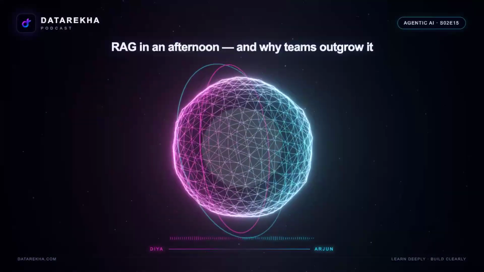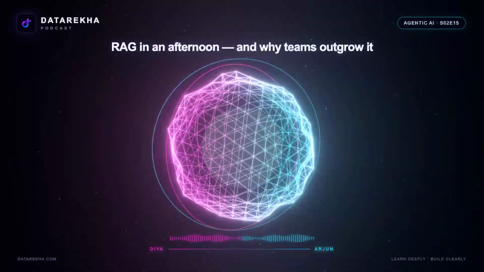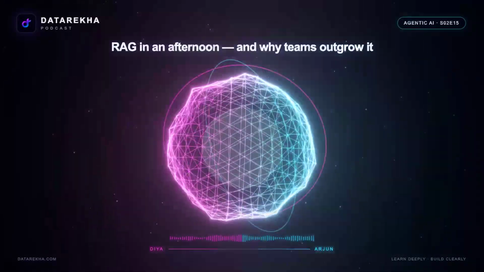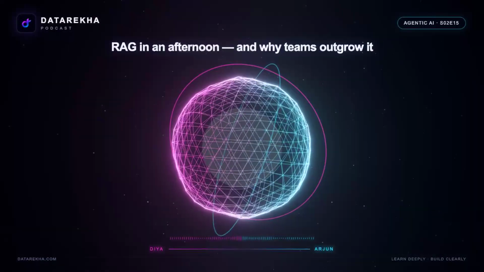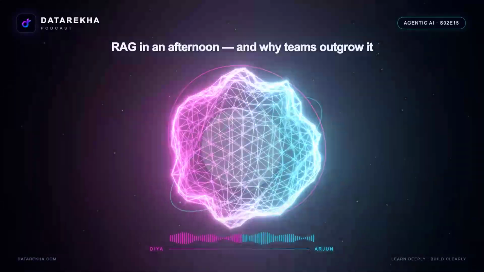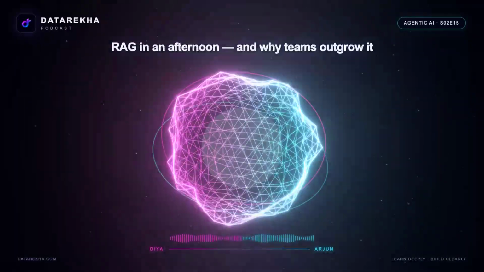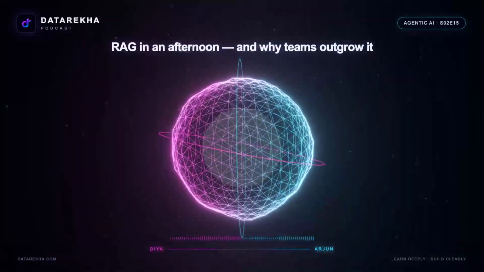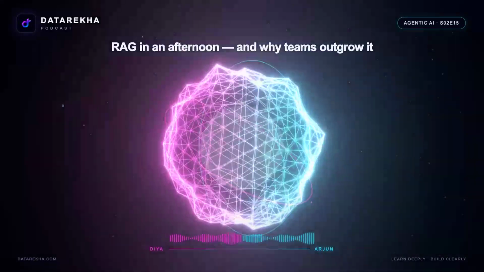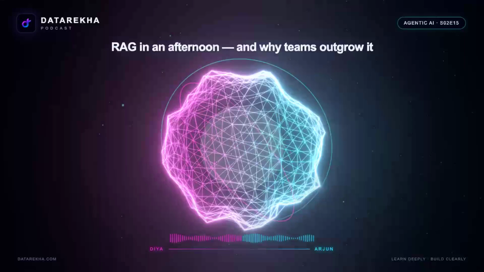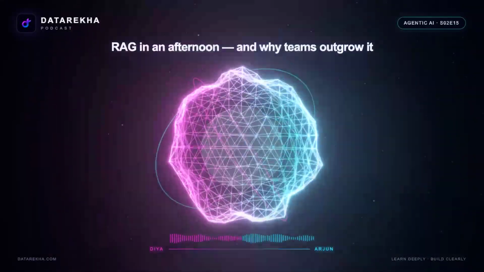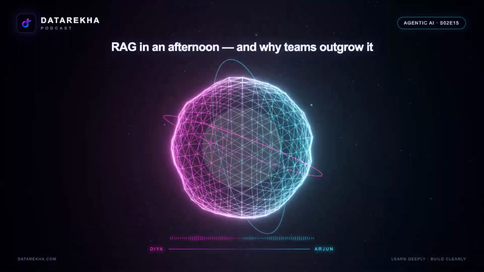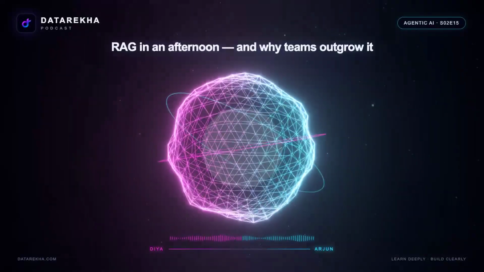A re-ranker, that's a second pass after retrieval, reordering the candidates? Right. A cross-encoder that looks at the query and each retrieved chunk together and rescores them properly. It costs a little latency, and it's almost always worth it. And here's the kicker. LangChain actually supports all of this. Hybrid retrieval, re-ranking, observability through LangSmith. Teams still often roll their own because they want to tune the merge weights and plug into their existing search infra. So the honest takeaway isn't LangChain breaks at scale. It's the skeleton stays, you just replace the meat.